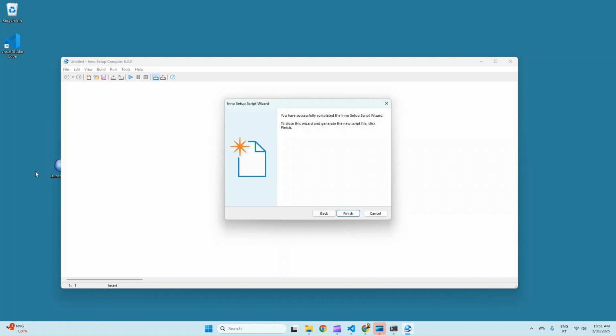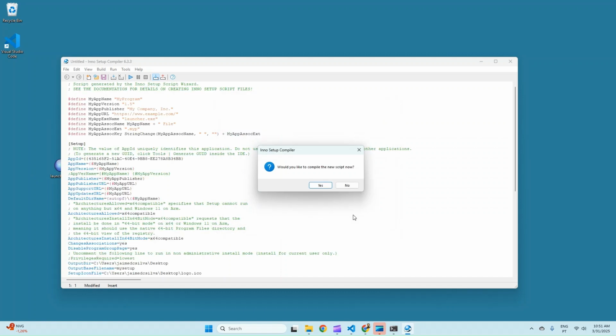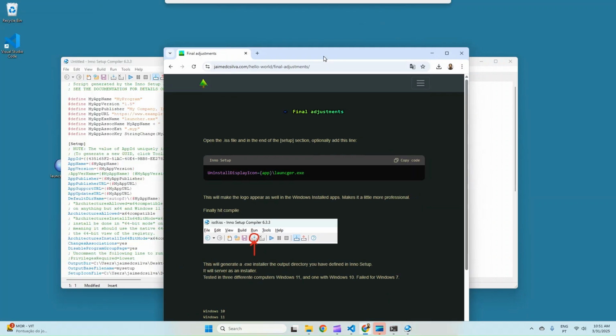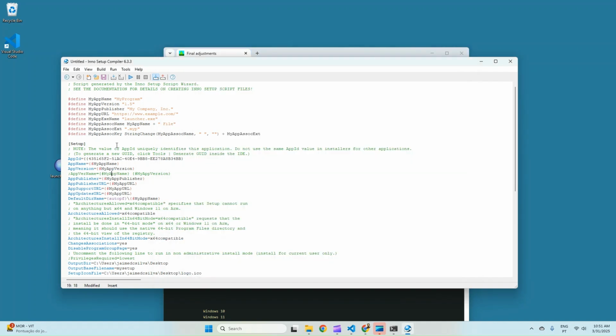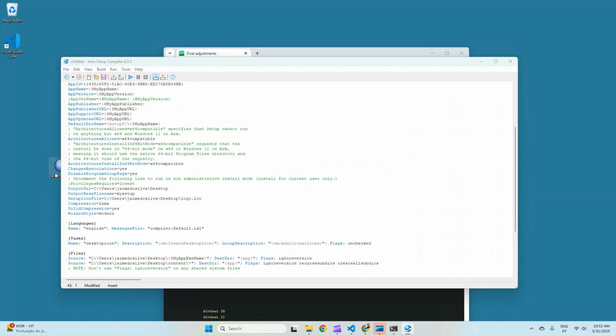Next, and finish. So this is going to open this command page for Inno Setup. Would you like to compile the new script now? No, because there's something that I still want to add, which is in final adjustments here. What this is going to do is whenever you want to uninstall this program, when you go to Windows, install or remove programs, then it's going to show the same logo.